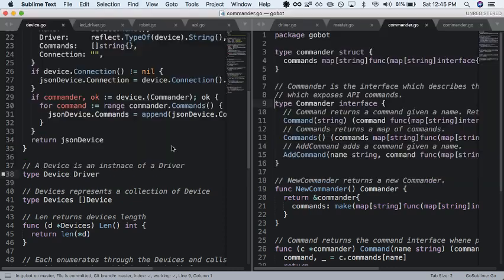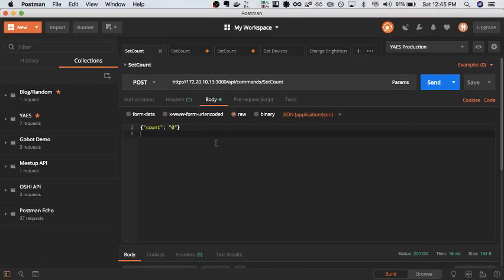This demo is kind of contrived in a sense. The way it works is it's an order of magnitude. Every 10th position, it would light up each new LED. So if I send in a count of 0, it won't light up any of the LEDs. This is just a very contrived example.